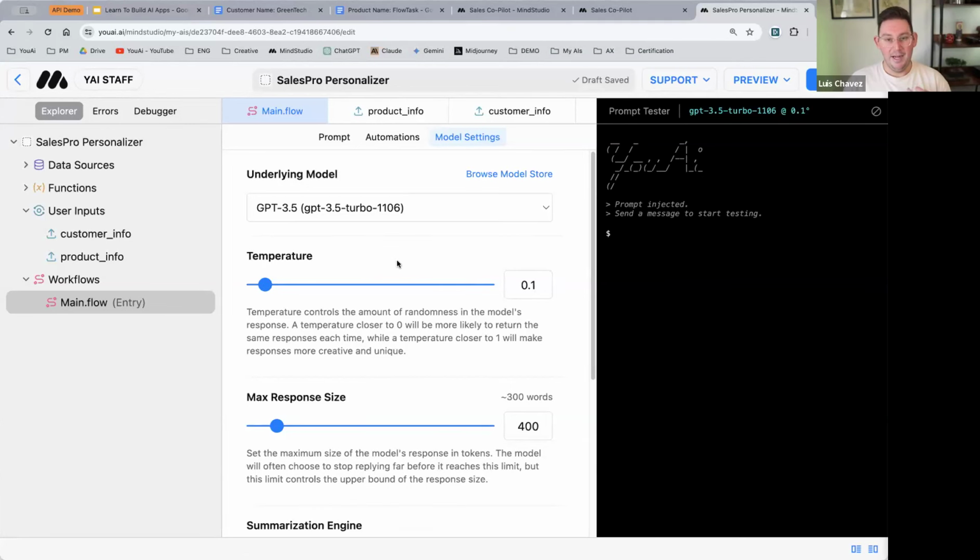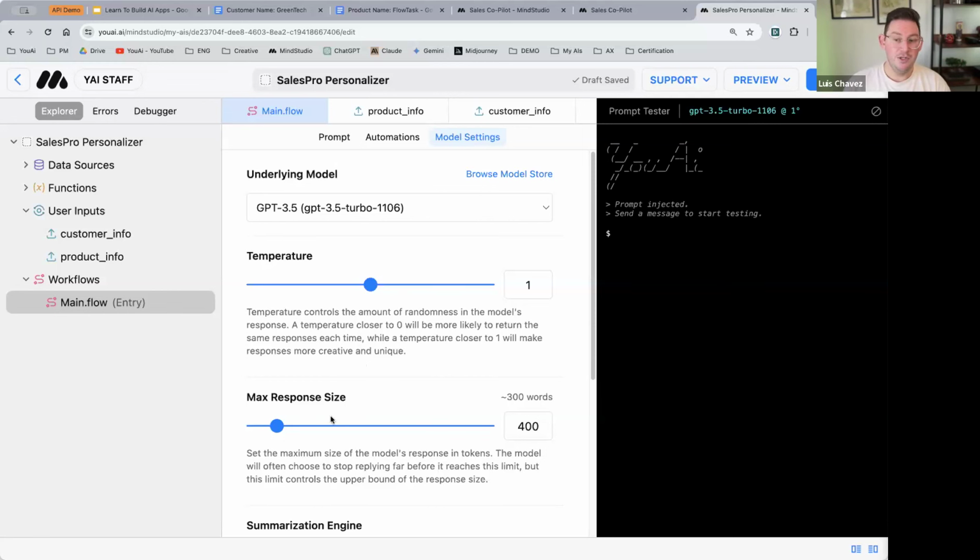So at 0, given the same message sent to the AI, it will generate the exact same response generally every single time. So what we recommend is starting right in the middle. And if you find that the responses coming from the AI are too random, like they don't make sense, turn the temperature down. If the responses require a bit more, for lack of a better word, creativity, you may want to turn the temperature up because it will just increase the amount of randomness in the model.